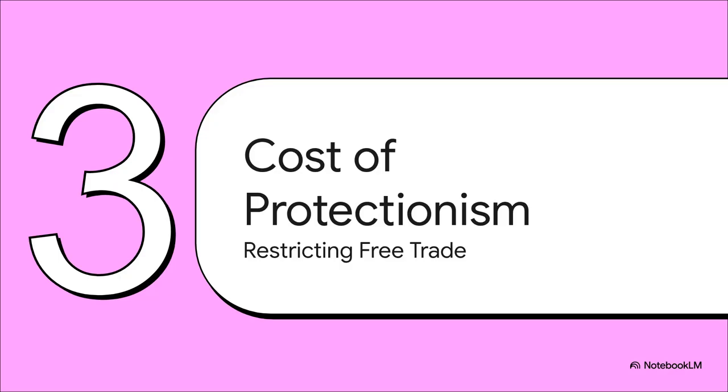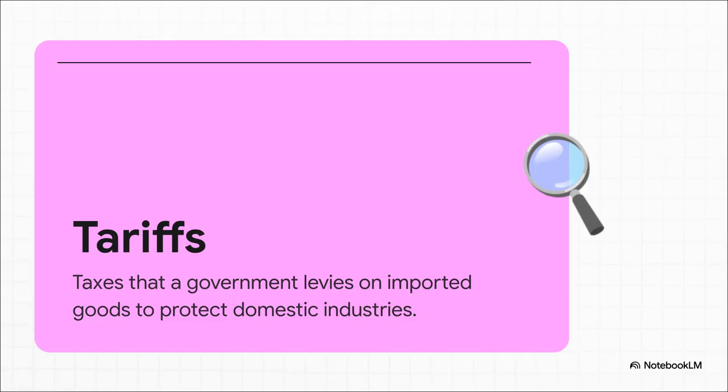It is a textbook demonstration of how a company leverages international trade and economies of scale to win on a global level. Which brings us to Section 3, the cost of protectionism, and what happens when governments step in to restrict that free exchange. Now, we need to establish what a tariff actually is before we look at its overall impact. At its core, a tariff is simply a tax levied on imported goods. And while governments primarily use them to protect local jobs in domestic industries from foreign competition, we really have to recognize that they act as a direct, inescapable tax on the domestic consumer. It's your wallet taking the hit.